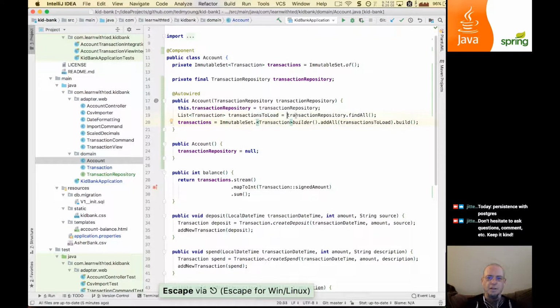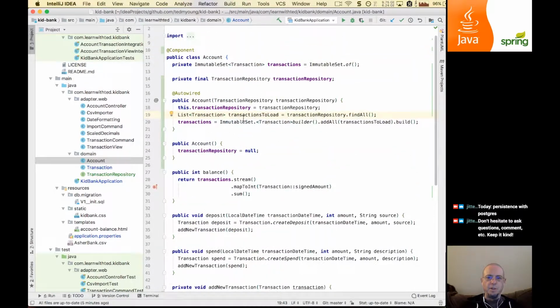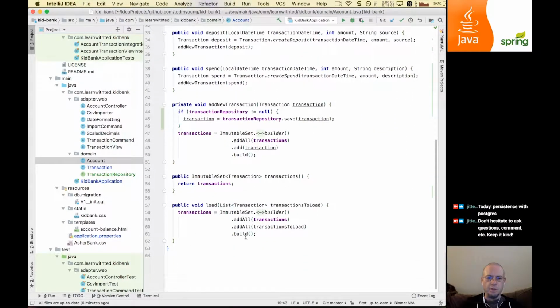Yeah, it goes there. This is the funky thing about generics. Basically we need to type that this builder is going to be returning things of Transaction. So what will happen here is the account will start up, it'll get a reference to the repository, then we're going to load those transactions directly and create an immutable set and assign it to transactions. So now we're no longer going through this load, which means we can now resume using load for the bulk load that we were using from importing the CSV, which means we want to save those transactions.